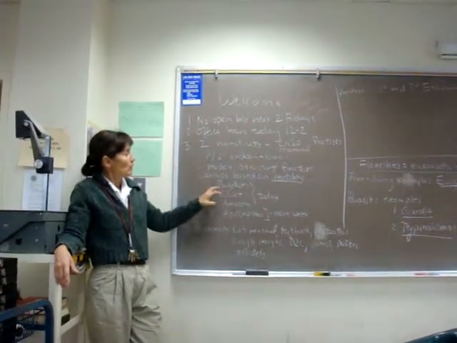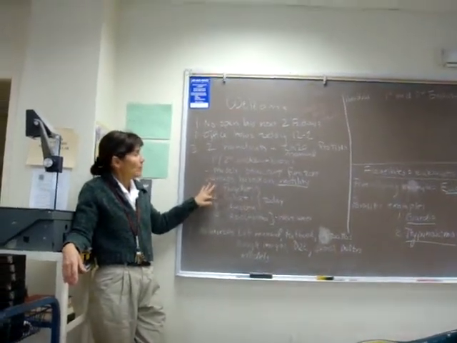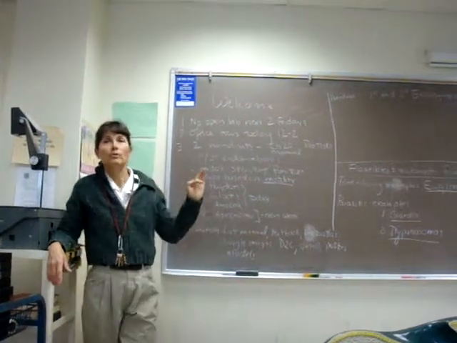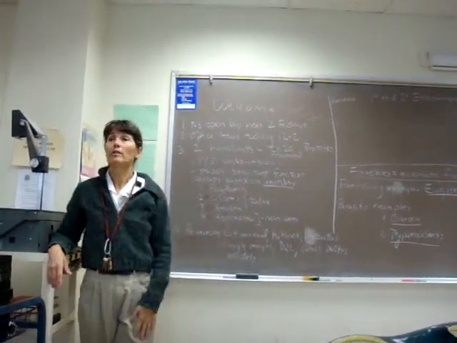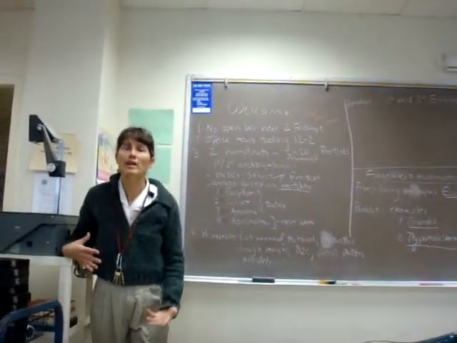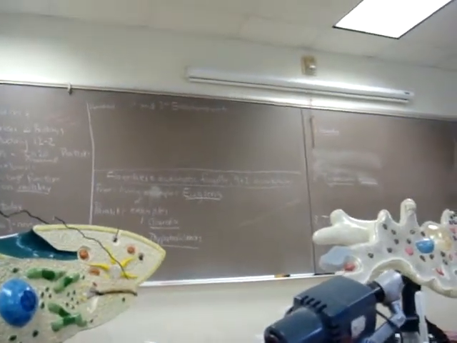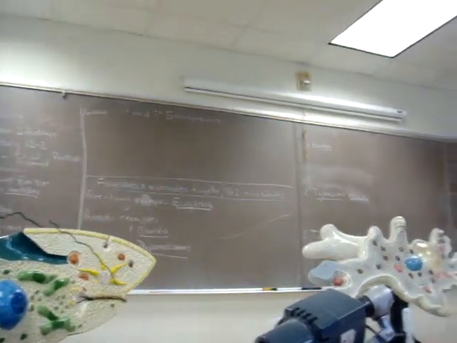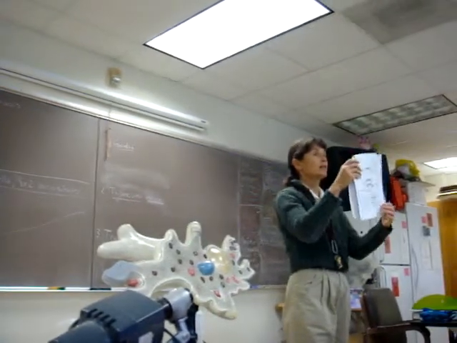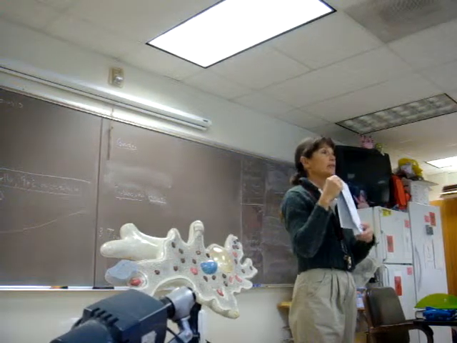What I want to do before we launch into these specific groups is to describe to you primary and secondary endosymbiosis so we can understand why the heck is this group so diverse. Okay? And to help with that, if you take a look at the Campbell handout on page 2, there's a dynamite cartoon of primary and secondary endosymbiosis.